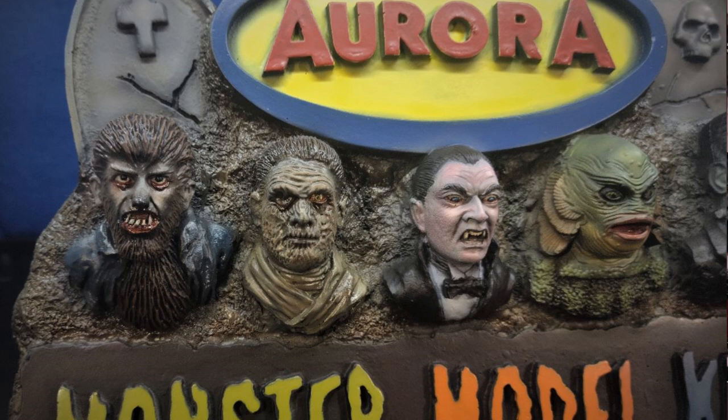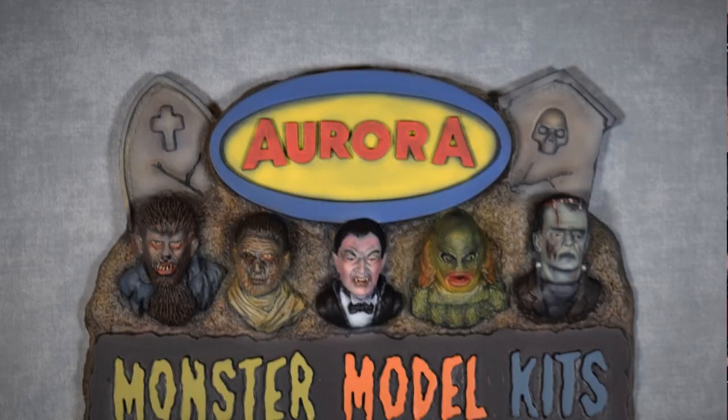I airbrushed a little on the nose to give the snout that black look, and with a steady hand circled in the eye. For the eyes I wanted to give the Wolfman a green look, so I pulled out Freak Flex Gothill Green and drew in the green leaving a hint of the black circle. Then it was simply coming back in with the black, adding the pupil — and believe it or not, the Wolfman was done.